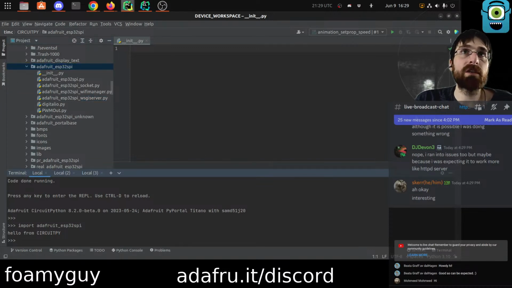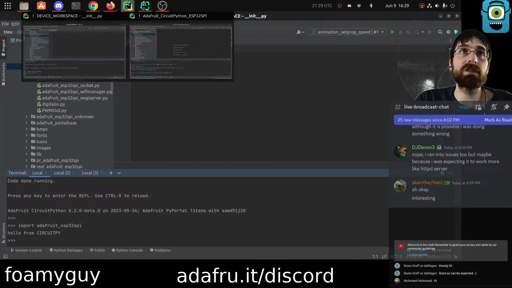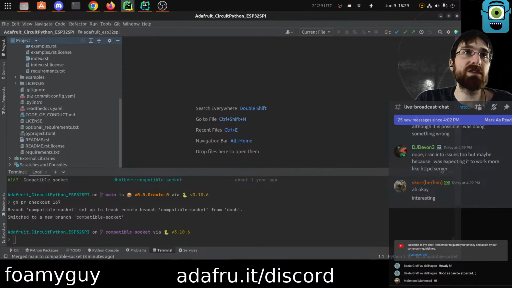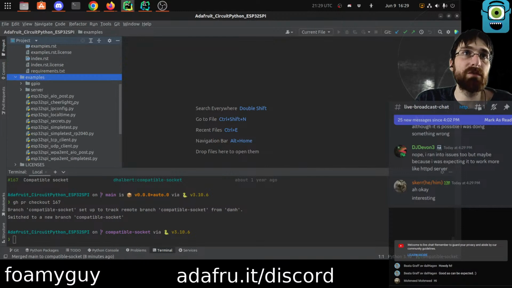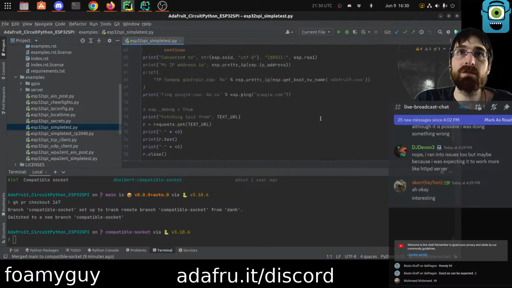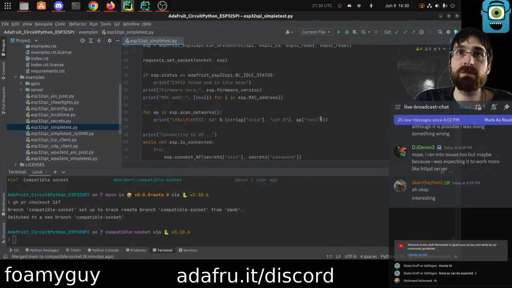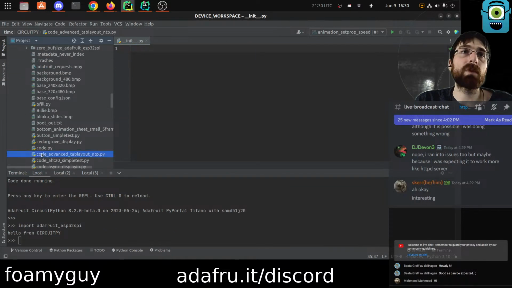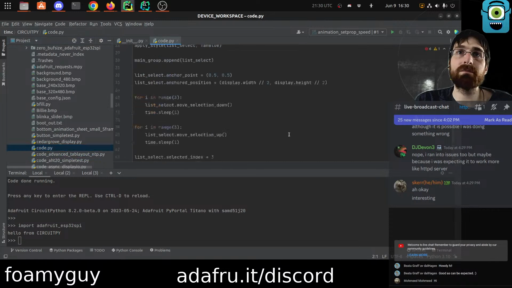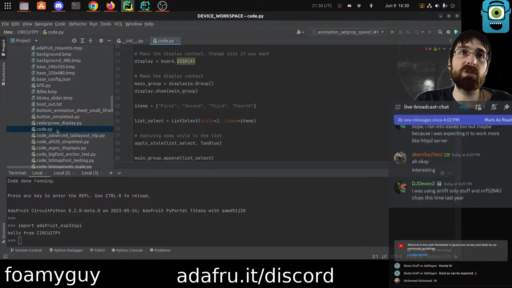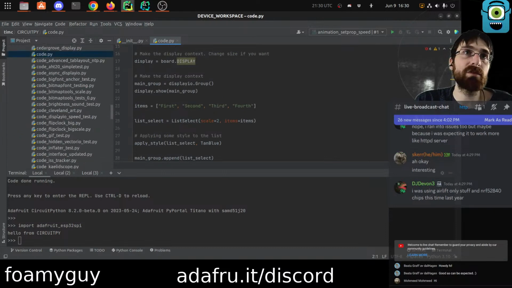Now we can do, let's grab a simple test here. Is there a simple test in the examples here, or do we want to be going to the requests library maybe? This is good for a simple test. That should be fine. All right, the code that's here is what? List select example. I'm pretty sure this is in the repo. I don't know. Need to keep it? I guess.